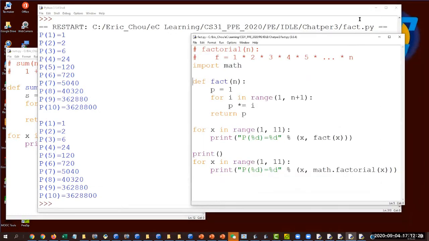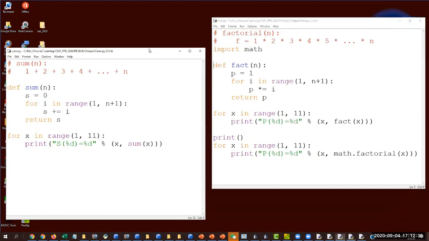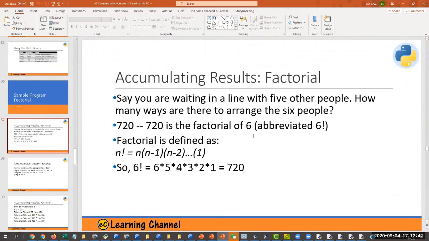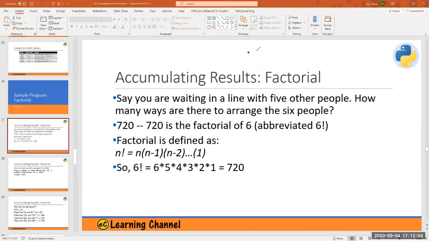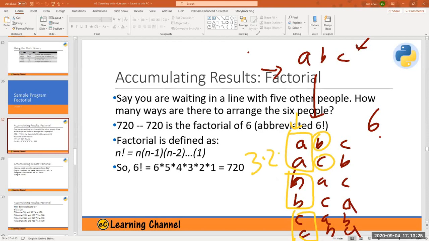So now you know what the use of factorial is, right? So Helen, what is the use of a factorial? Can you try to say why we need a factorial? Because we don't want to write it out. We don't want to go into detail. So I have ABC, right? If I try to permute it, I can have ABC, ACB, BAC, BCA, CAB, CBA. Totally 6 cases, right? Because the first one I have 3 cases, A, B, C. The second one, I picked A already, so it has 2 cases. So 3 times 2 times 1. Is that okay?